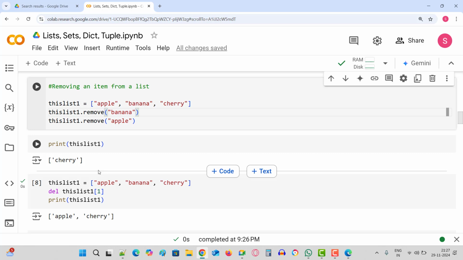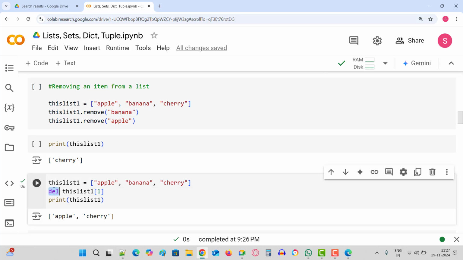If I do the same work in this delete one, will it do the same work? No, del is not a function, it's a keyword. So with this we cannot use the curve bracket.